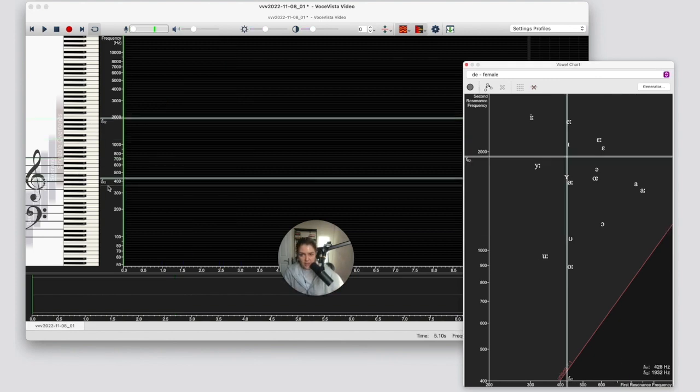Check this out. This is the first resonance and the second resonance, aka the first formant and the second formant. These are boosters, right? And how do we create boosts? We shape vowels in a certain way to create a boost. If I'm moving from my F4 above C up to my C sharp 5, I want to create a boost around 700 hertz to 1100 hertz. So I need to get these lines close to that range.